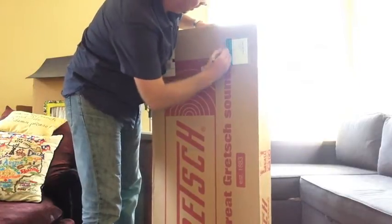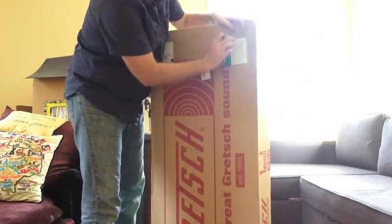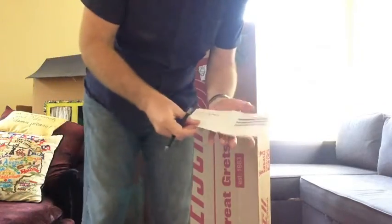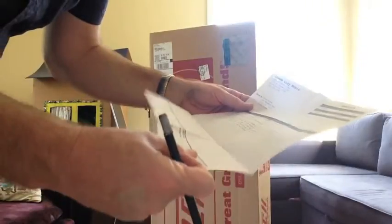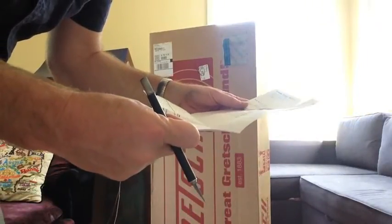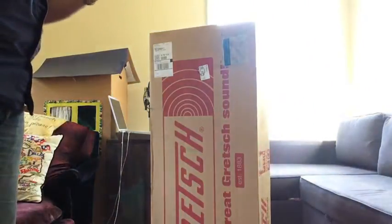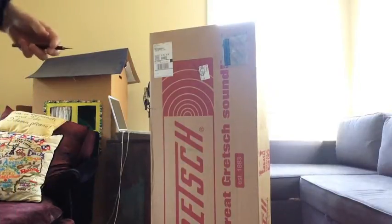See, cut open the manifest from Cream City Music. There you go. Okay. Everything seems to be in order. Put that in my pocket.